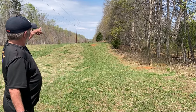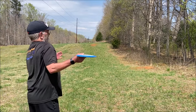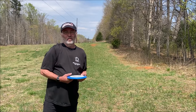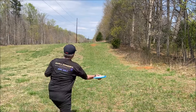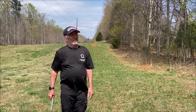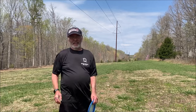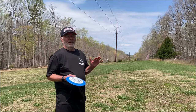If you guys can see that pole right there, the basket is just in front of that, so it's a long ways from here. Oh, one other thing that's kind of cool, some of the homes back over here put some coolers out where you can buy sodas, which is kind of cool. Got over it real well, so who knows, maybe I got an up and down for a birdie. Okay, nowhere near as close as I thought I was. I'm still like 315 to the pin. Hopefully I can still get a par from here. Just gotta get a decent shot here, then have a good upshot for a tap in.